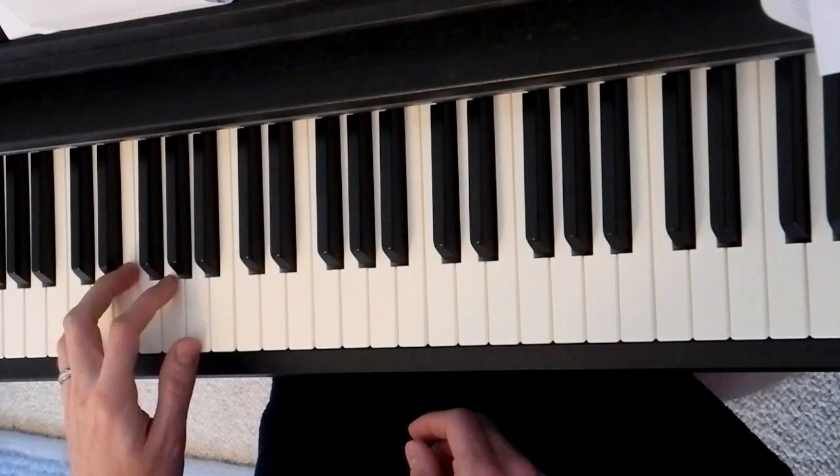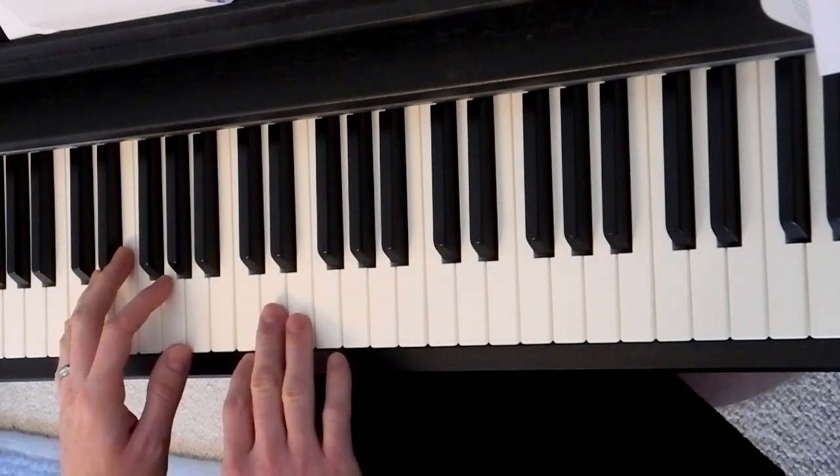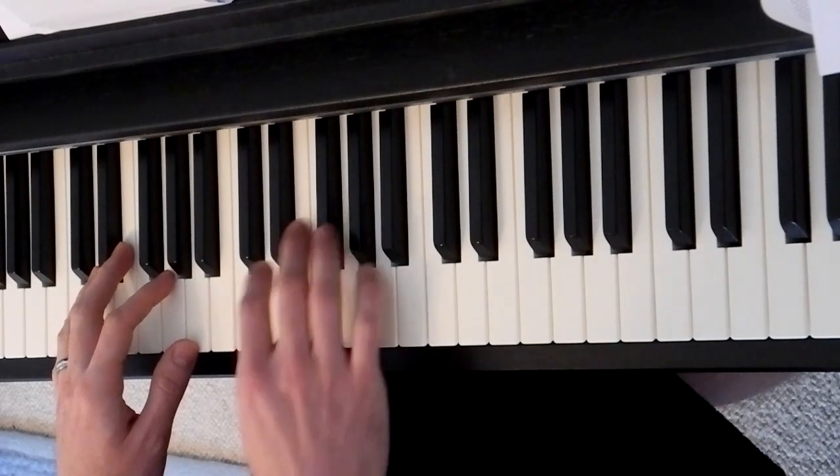Okay, so that's the basics, that gives you something to play with your left hand. With the right hand, all those notes you just played, those are all the white notes, all the C major scale. So you're going to do the same with your right hand.